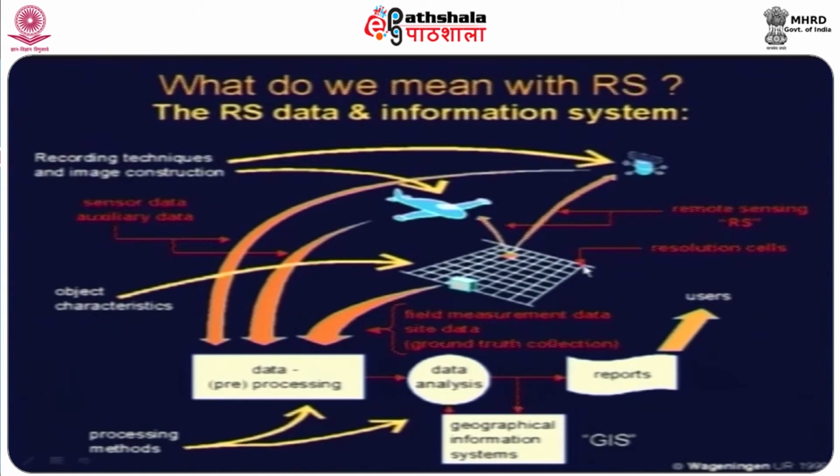If the resolution is 1 kilometer, what will happen? The entire area is covered in one single cell, isn't it? So you should decide what the possible application is and what resolution is required. As you see here, let me presume that I am working on 1 meter, I will have n number of cells here, n number of cells here, and the total area will cover about a square kilometer.